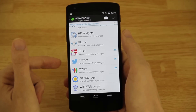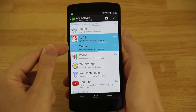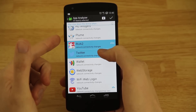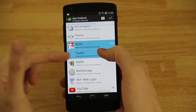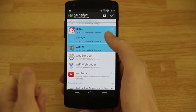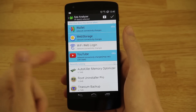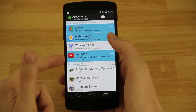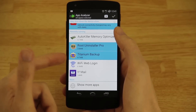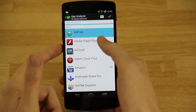Plume — I like getting notified of new mentions and DMs, so I'll keep that unchecked. Any games I don't want waking up my device. The Twitter app — I'll open that manually because I use Plume. My only reason for having Twitter installed is because when you reach your API limit with a third-party app, you have to use the official Twitter app. Google Wallet — I'll open that physically to scan it at McDonald's or wherever. YouTube — I'll manually open that myself, so I'll check that one. Root Uninstaller Pro, Titanium Backup — I'll only manually open those myself.